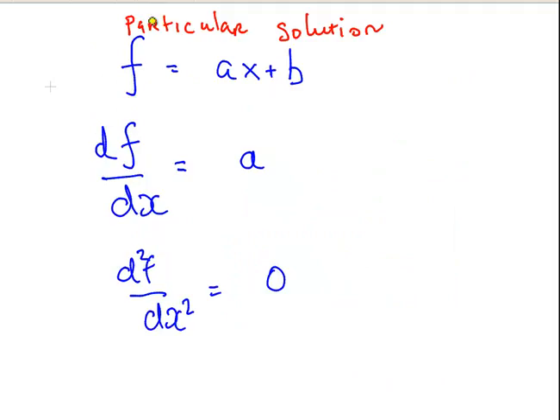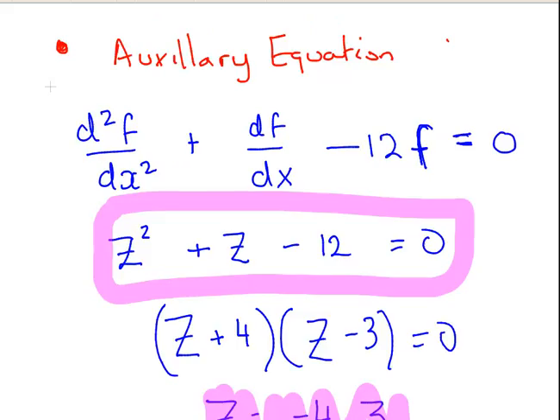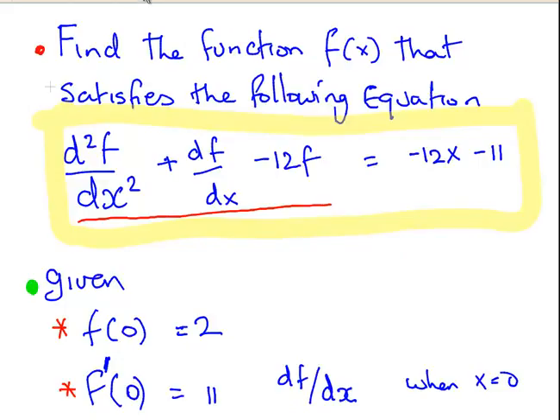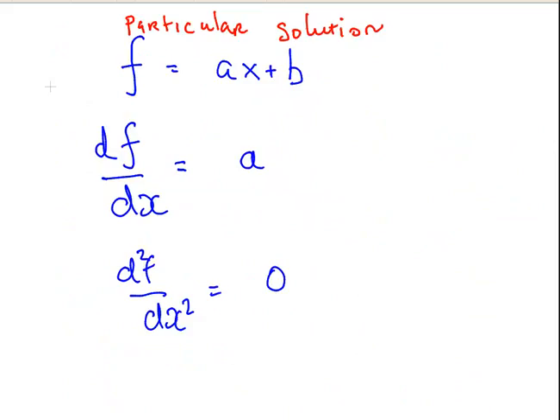What I'm going to do now is find the particular solution. If you recall, we have this stuff over here. That's a polynomial of degree 1. The highest power is x. So I'm going to set up a particular solution with these undetermined coefficients. It's because it's minus 12x minus 11, it just happens to have the same form.